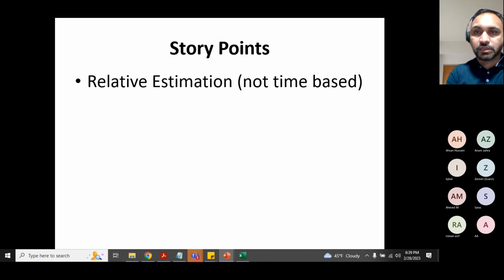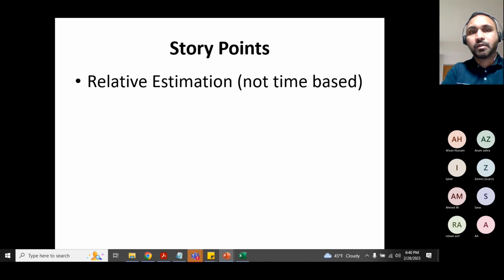Story points are, first of all, relative estimates, not time-based. Why? Because, for example, if you have done similar work in the past, keep that in mind, relative means you can relate your work to the same level or same work that you have done in the past, or you have an example in front of you that you can relate to. Oh, this login, we did it in the past and it was only like 2 points, very little effort. So this time we're going to estimate a little bit less, because earlier, since we were doing it for the first time, we estimated it higher. That's how the team learns gradually. So there are no right or wrong answers. If you provide higher estimates, fine, you will learn, right? You will retrospect. That's where the beauty of the retrospective is.